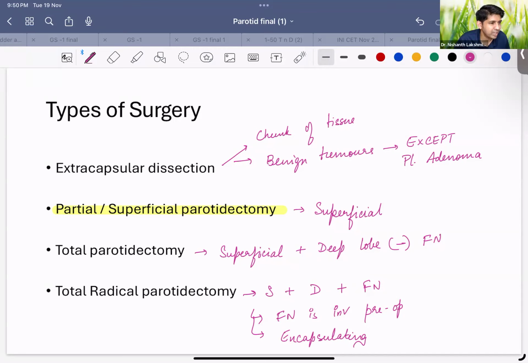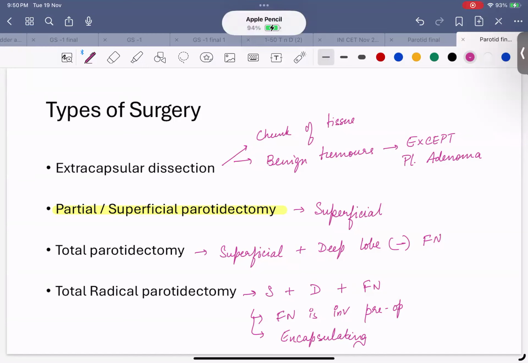Okay. Ravi Shankar sir, any inputs on this, sir? Yeah, I think they may be just alluding to extracapsular dissection. I have read a lot of papers which now recommend extracapsular dissection for specific indications, as you said, even for mixed parotid tumor, maybe in centers which are doing a lot of them. Otherwise, it will be all benign tumors sans mixed parotid tumor. I think that is probably what they're alluding to as extracapsular dissection.